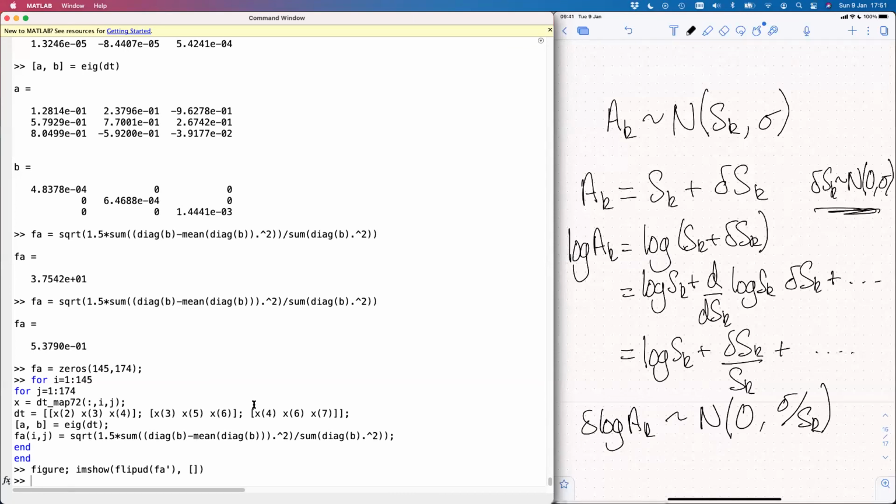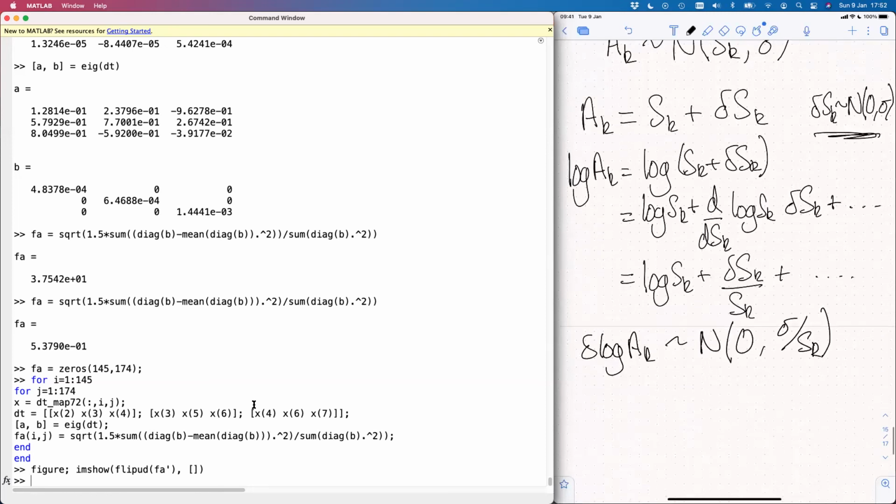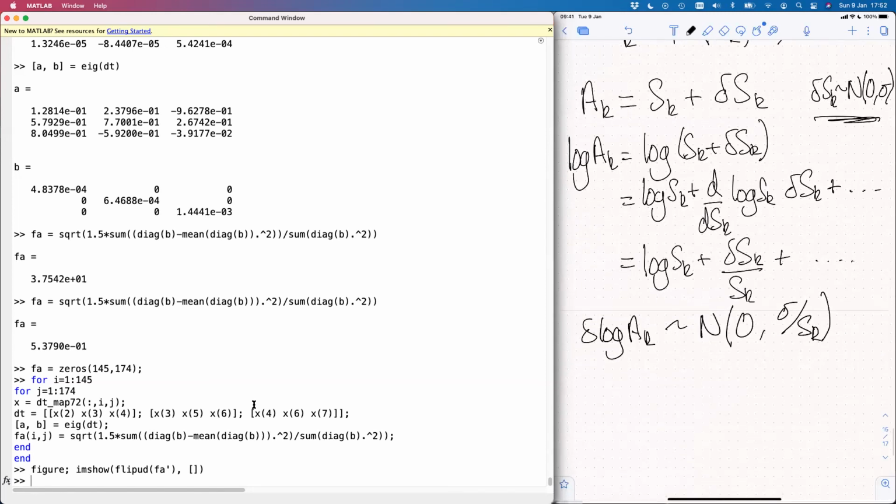That's the point of using diffusion tensor imaging, is that we think the different AKs vary among themselves. And so that suggests then that the standard deviation in our Gaussian noise model varies for the log measurements, even though it doesn't for the raw measurements. And that's the motivation for using weighted linear least squares, because it allows us then to account for this variation in the standard deviation of the log measurements.